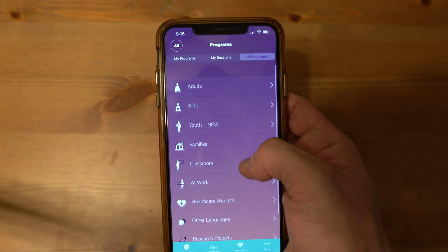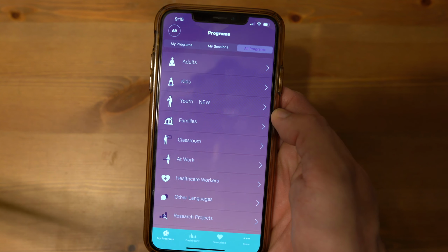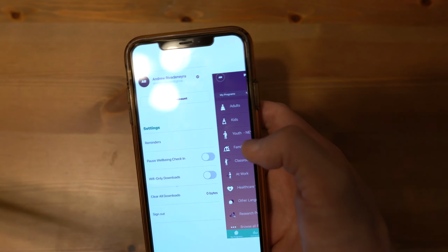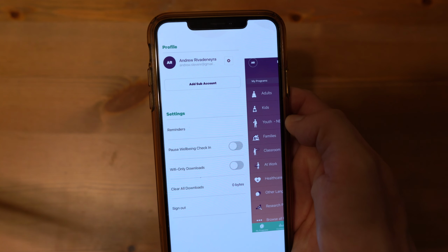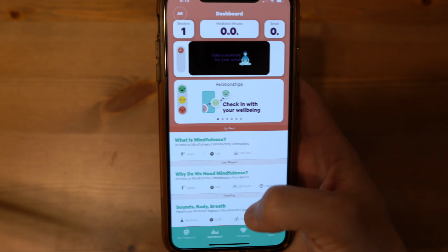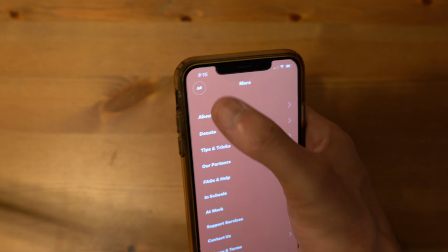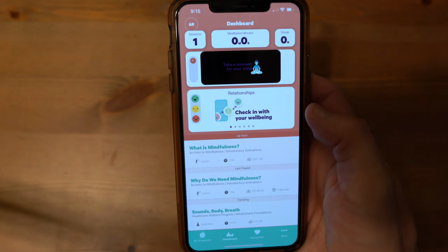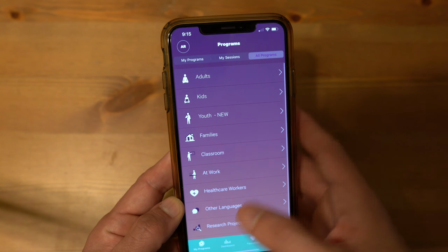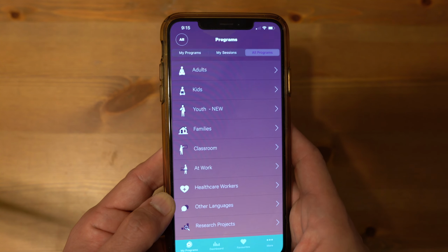But just so you know, that is the voice. And there isn't an option to change the voice. In some other apps, there is an option to change the voice, but in this one, there isn't. But I really think it's an awesome app. It's just really good. And they give you a lot of material, a lot of content, and it's a really smooth, friendly interface, pretty intuitive. And they also offer more stuff on their website, which is cool. So I think this is a great app to support. This would be number 3 of the free meditation apps.